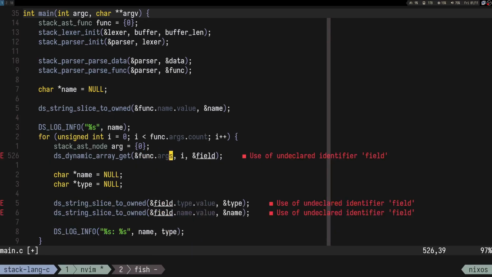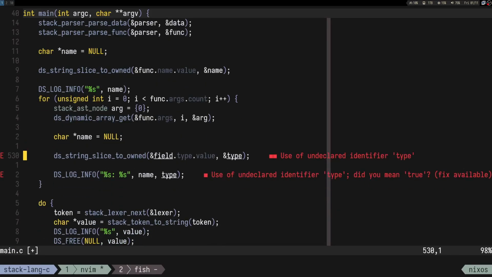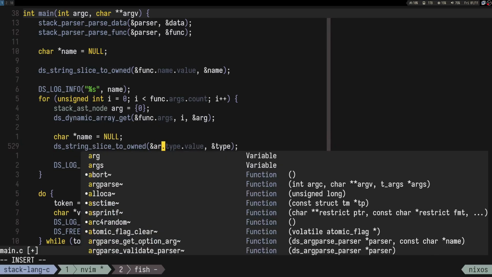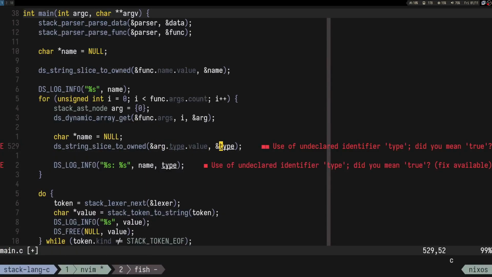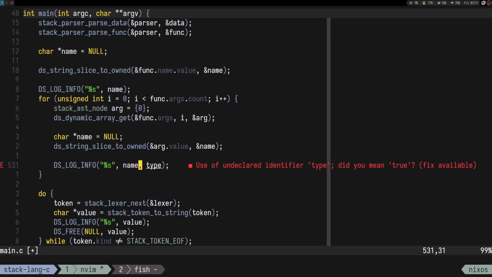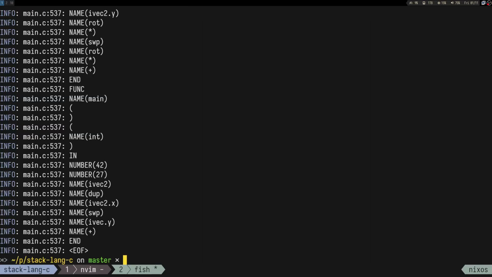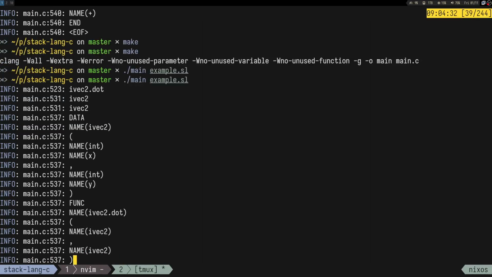Func args, and I'm kind of butchering it. Alright, so here we get arg into name. I guess it's arg.value and that's it. I mean, it's a type, but who cares? Okay, let's see if we get the right types, right? It should be ivec2, ivec2.